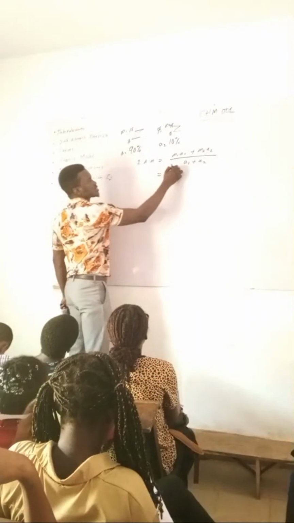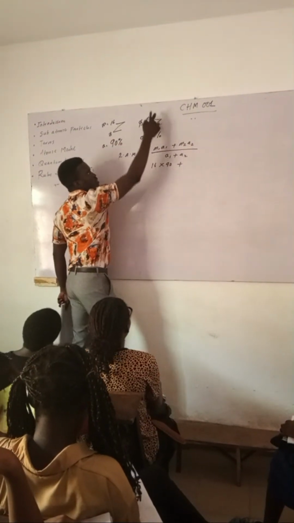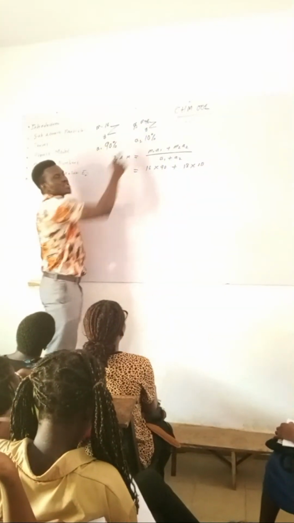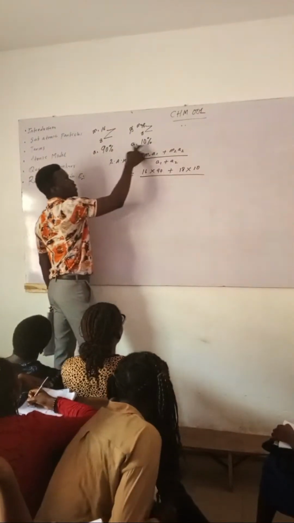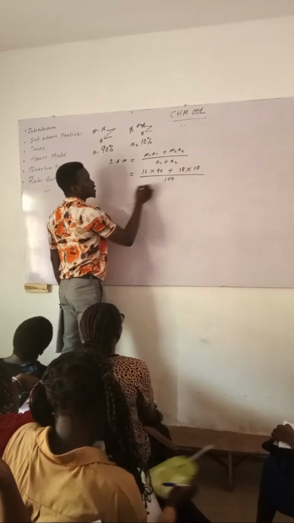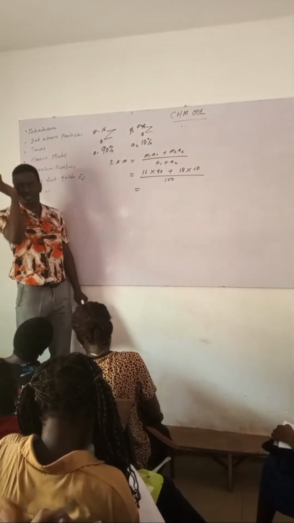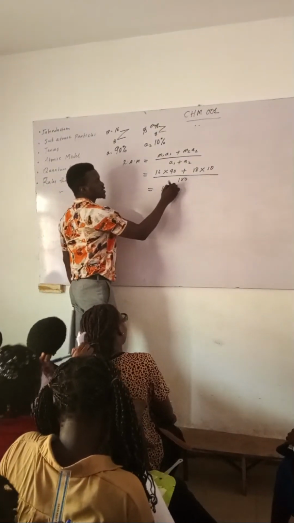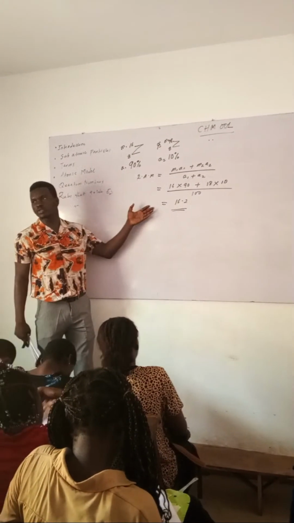So now, I have my M1. M1 is the mass, that's 16. A1 is 90. Plus M2 is 18, A2 is 10. You can see that 10 and 90 sum up to 100. That's what I was saying the other time. So A1 plus A2 is 100. If you do that calculation, you should get 16 point something, like 16.2. And it has no units. Relative atomic mass has no units.